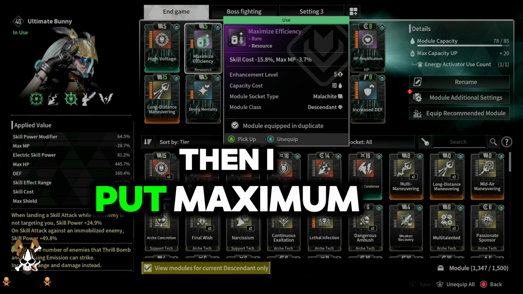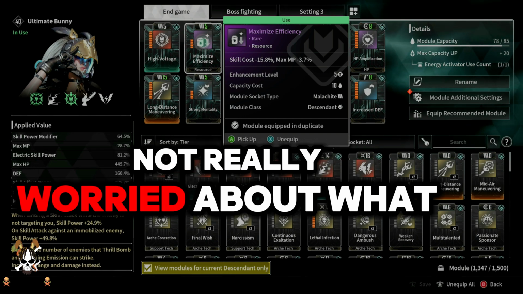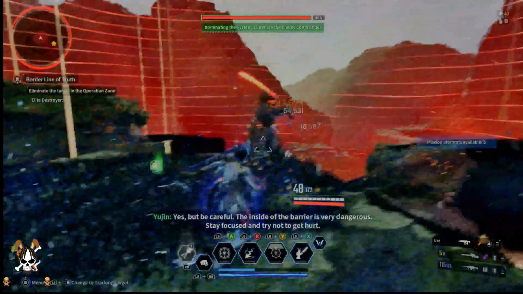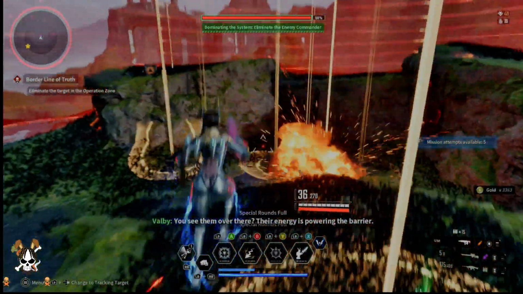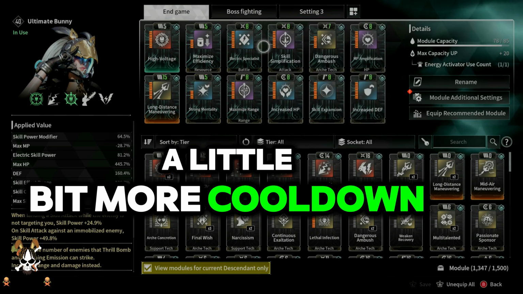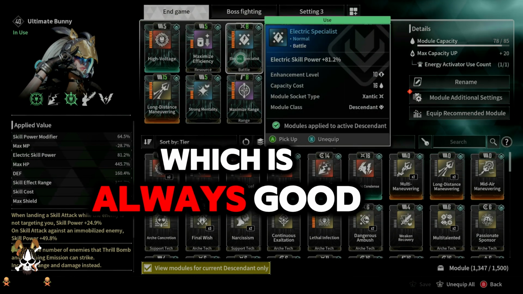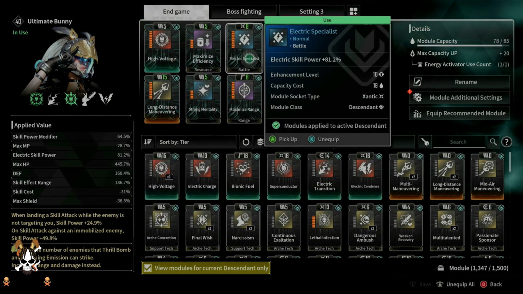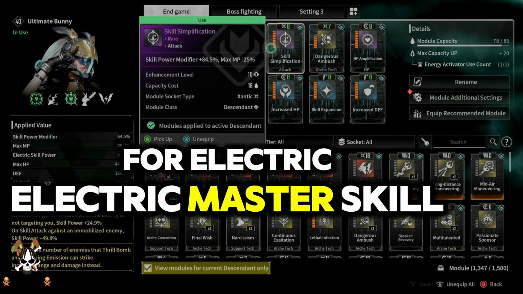Then I put maximum efficiency. For the skill cost, the MP we're not really worried about. We're more worried about the skill cost of everything because you want to continuously be able to hit those lightning bolts. Electric Specialist, you can also switch this out with Electric Master, which will give you a little bit more cooldown. But I'm looking for the flat rate. The blue ones will always give you a flat rate, which is always good. If you want to mix it with something else and not get as much power, and also get something else, then you can go for Electric Master.